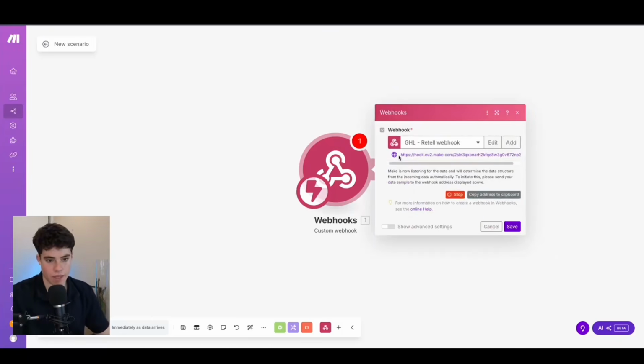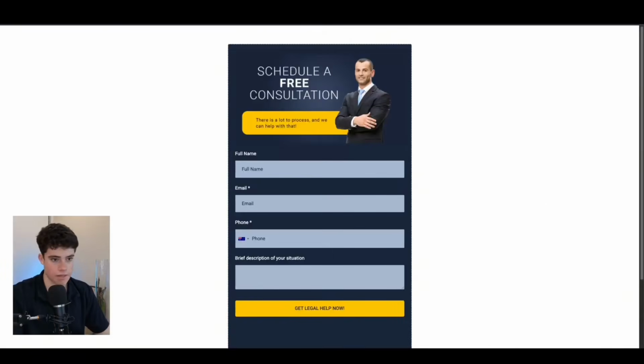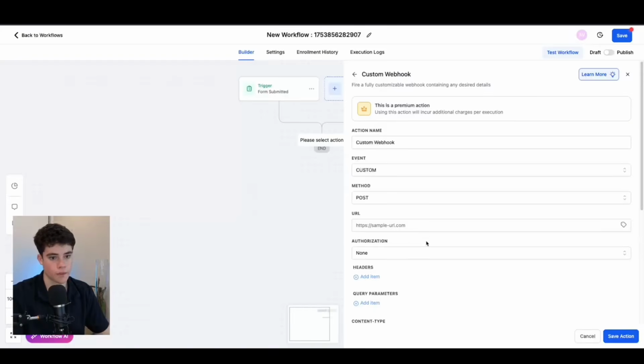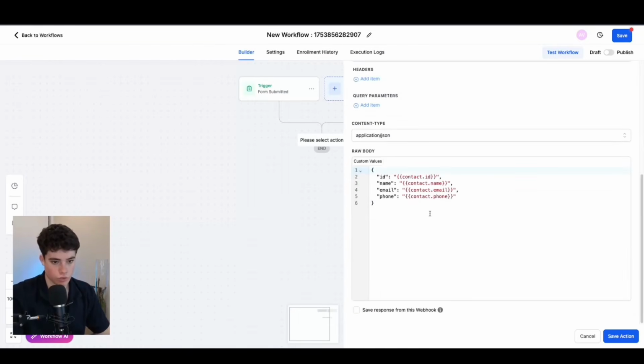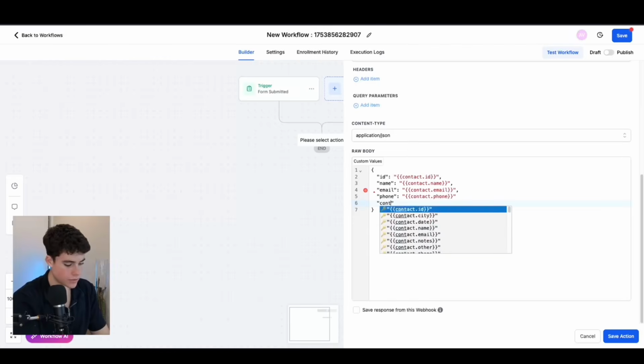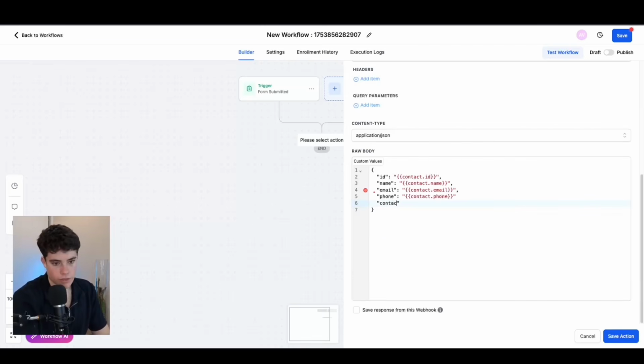And from there, now we have that webhook address that we can copy and send over to Go High Level. So paste that in right there, and then that should be all good to go. Now we're going to need to customize this a little bit to make sure that we send the right information. So first of all, I'm going to add one more thing, which is also going to be on the form. So again, making sure that this information is sending over via webhook. So contact, we'll just go to contact.